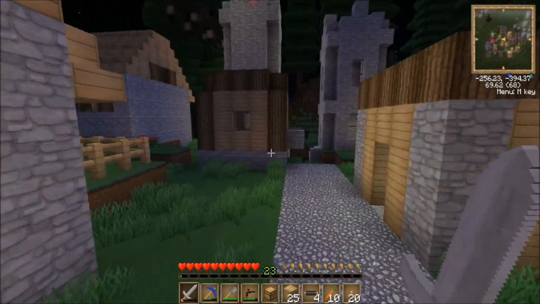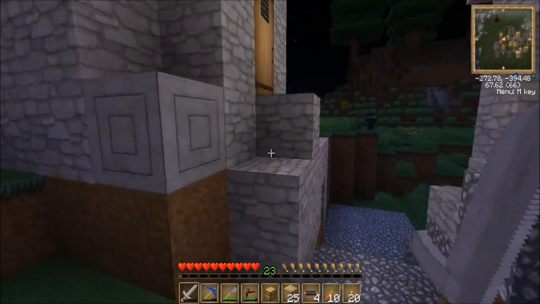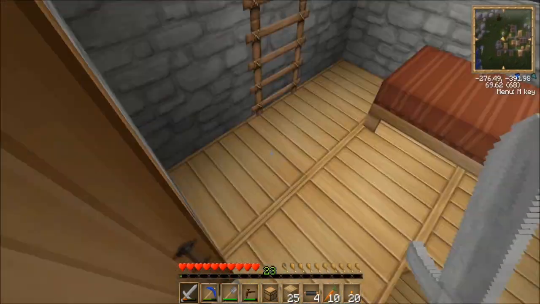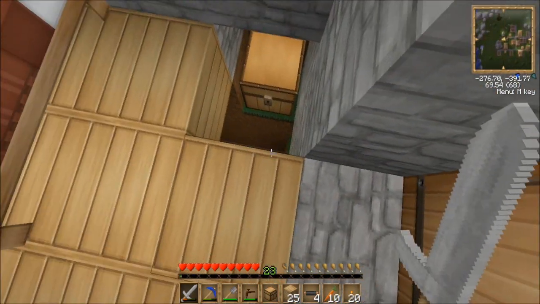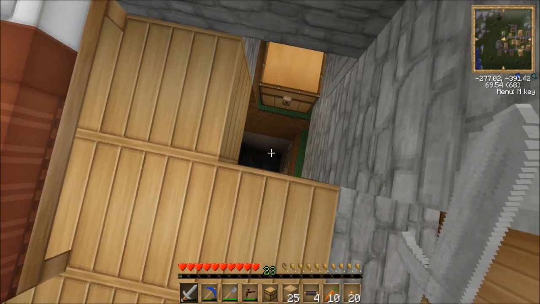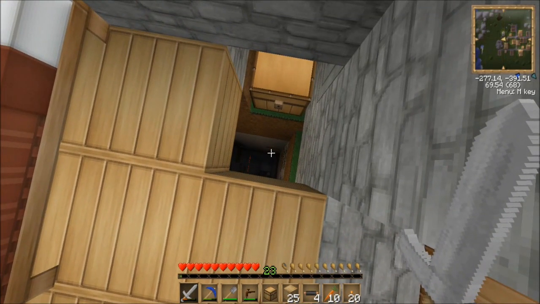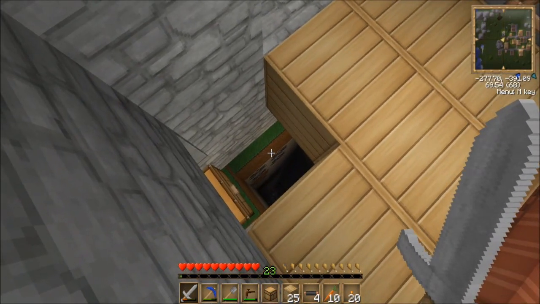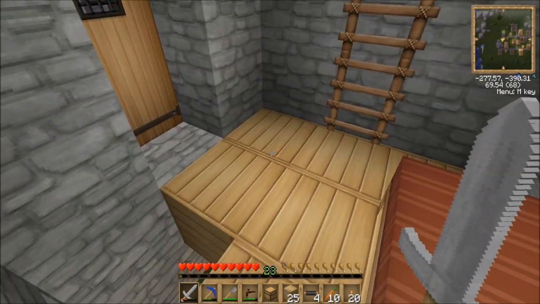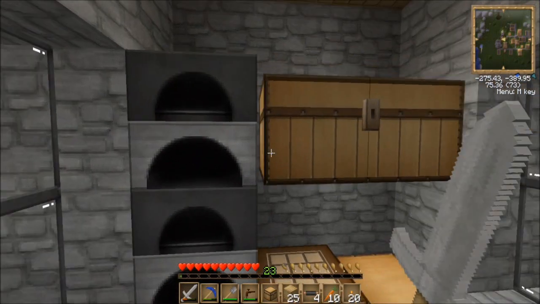Let's actually head back here real quick. Hey, zombie. How is my little buddy doing? Whoa, we do not want to fall down that hole. Whew, yeah, he's definitely digging nicely down there. Alright, we will leave him to his work. And we will go up here.